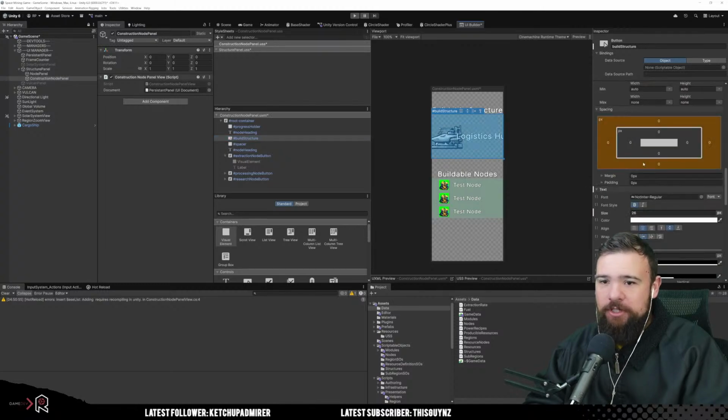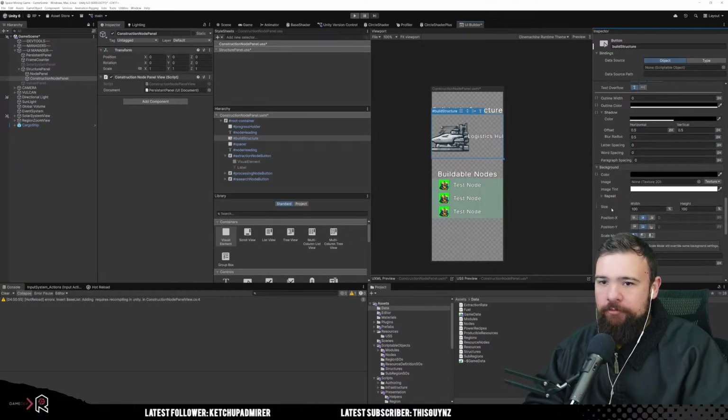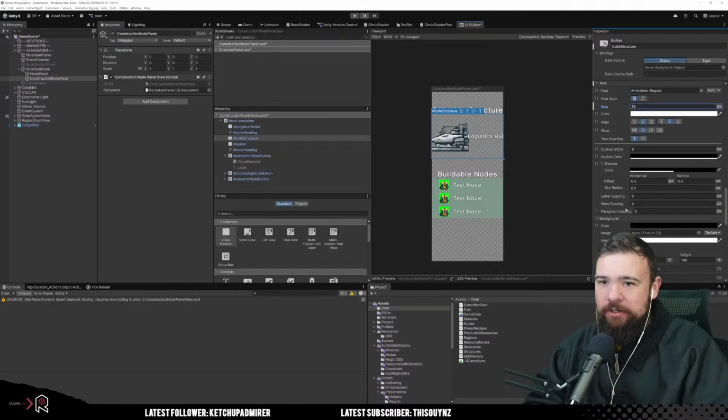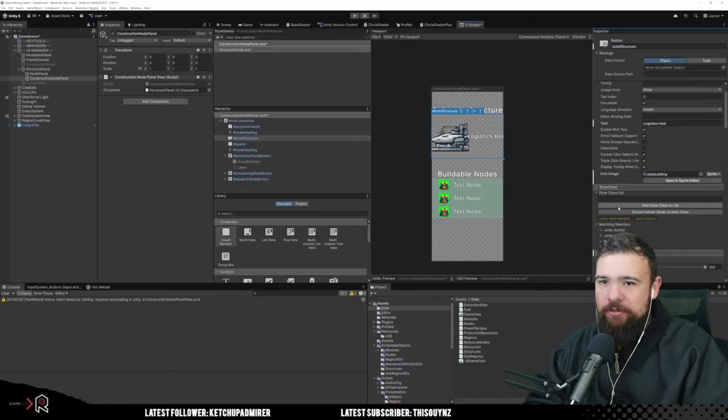So build structure. We can give it a... Okay, I'm not liking what this picture is doing currently. How do we change that though?